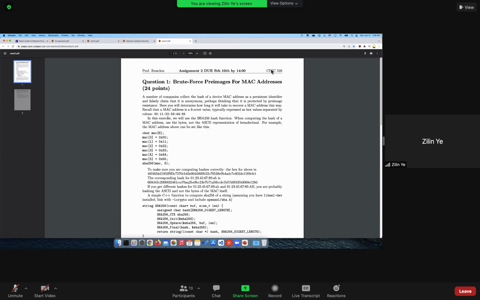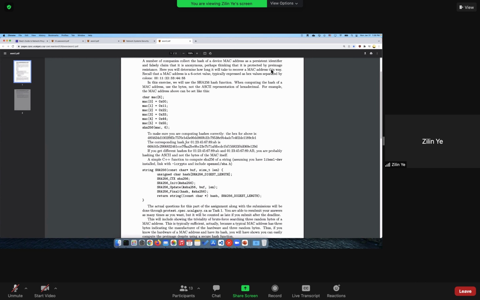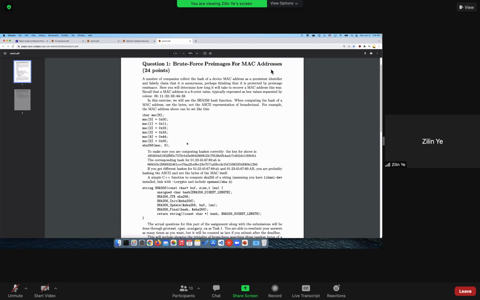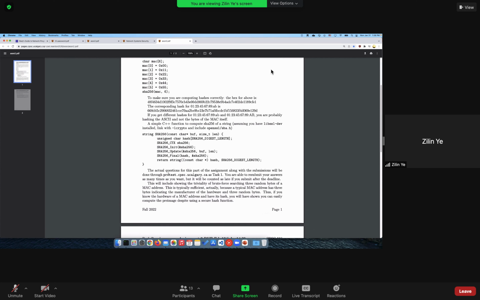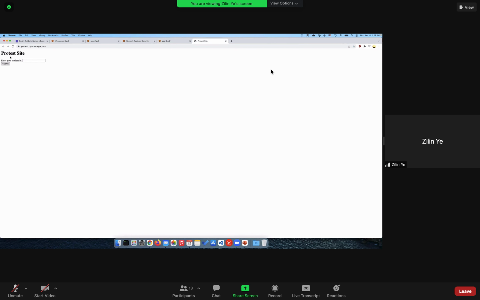So make sure your program can take arbitrary missing parts. And for question 1, this is submitted through a web server called Protest. If you copy this link and go to the website, it will ask for your student ID. After you enter your student ID here, you click submit. Then it will ask you for authentication.